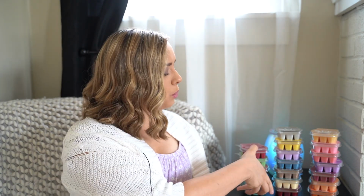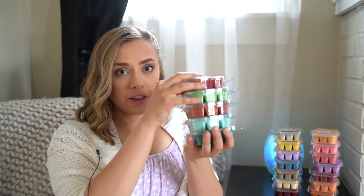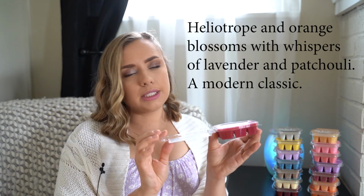So before I jump into the bring back my bar scents, I will really quickly touch on that one random one I got in the clearance section and then the Father's Day collection that I picked up. So this one here is Silhouette. I don't remember why I picked this up. I want to say there was a patchouli note maybe somewhere in here, maybe a Palo Santo. So I was intrigued by it, so I just wanted to grab it, and it was on sale, so I thought, why not?